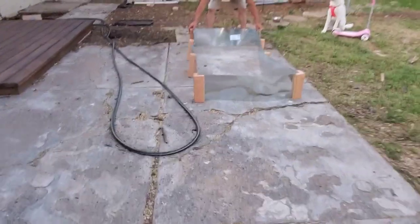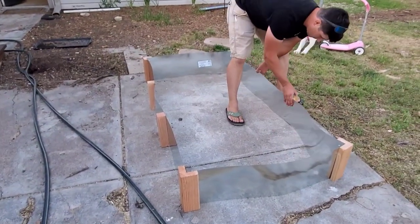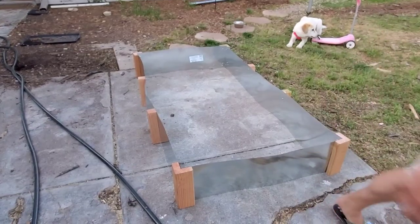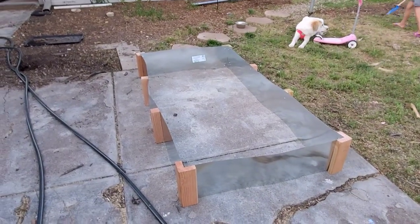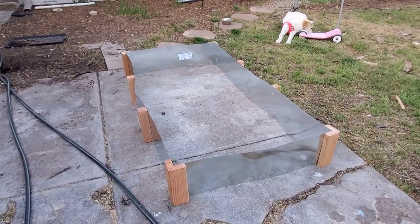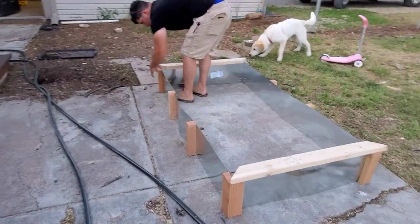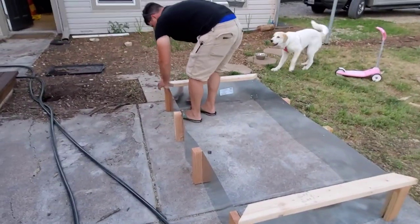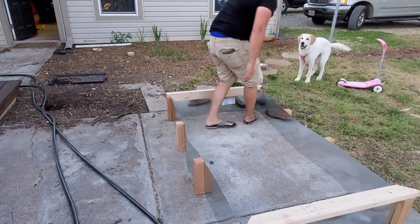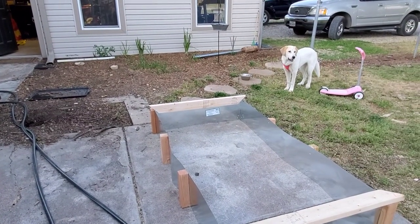We're going to try to bring it over here because we need to level out that ground a little bit more — we just want to make sure it's precise. We're running out of sunlight, the sun is starting to set. So really quick, Heath is going to lay those on there and show you how we're going to attach them, and then I'm going to show the sunset and we will finish tomorrow. It's our puppy — she's on a leash because she's five months old and crazy, and she's wanting to play with daddy right now.